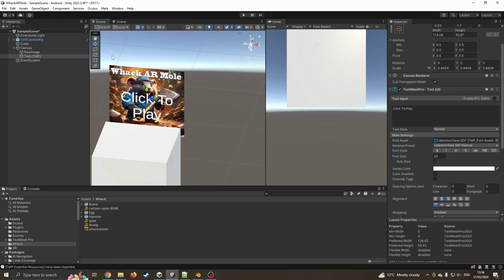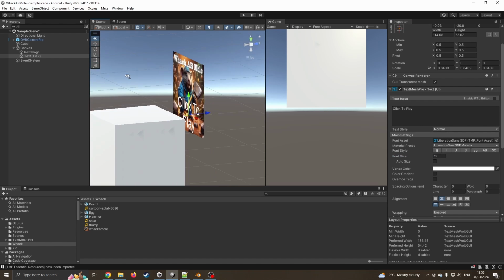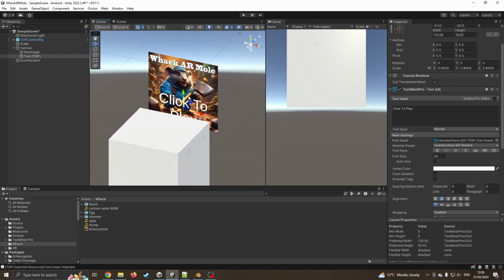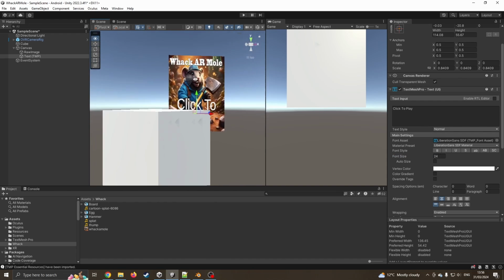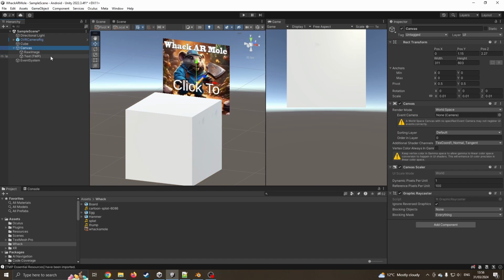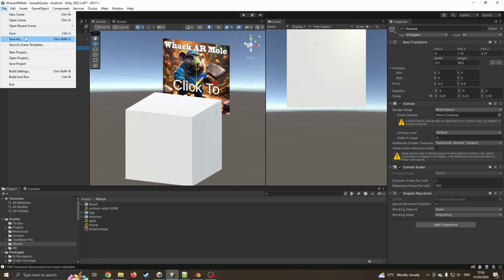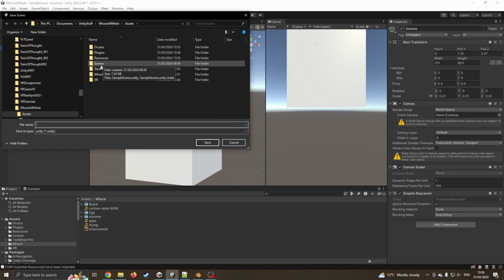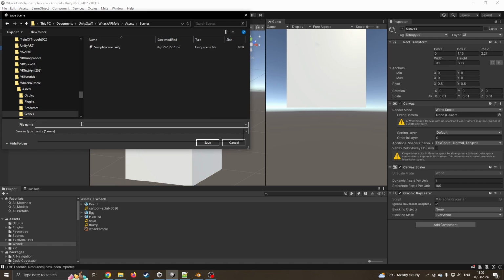That'll do. And again, feel free to play with these things yourself. You know, spend 10 minutes, spend 20 minutes making it look nice. I'm just trying to speed run to show you the basic steps. So I've now got that, and again, I can probably hide this. Now, the reason I'm doing it like this is I'm going to save as. So it's going to save this scene, in scenes, and this is going to be my start menu.